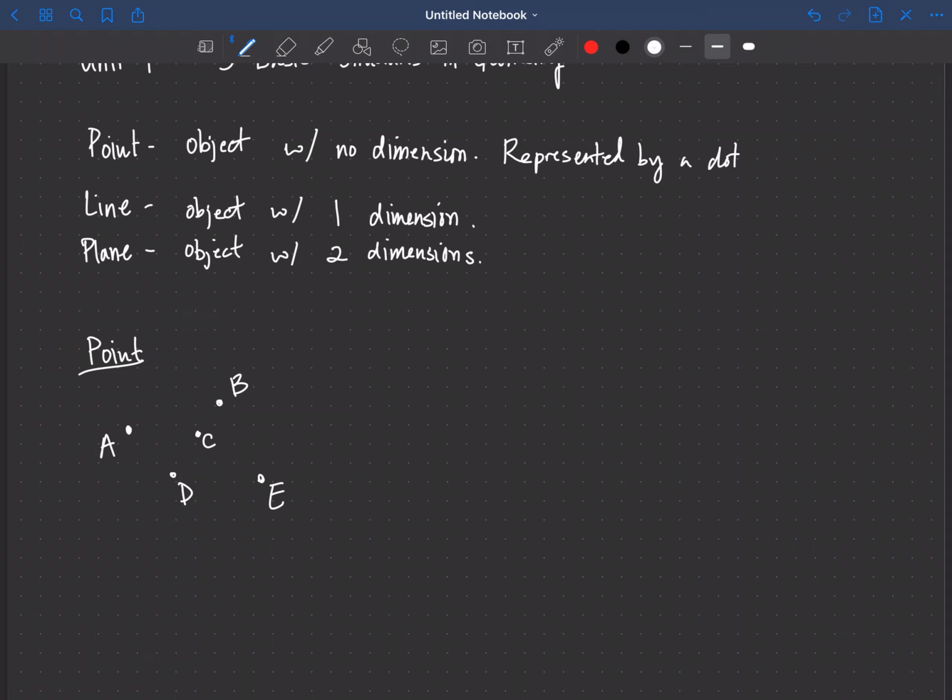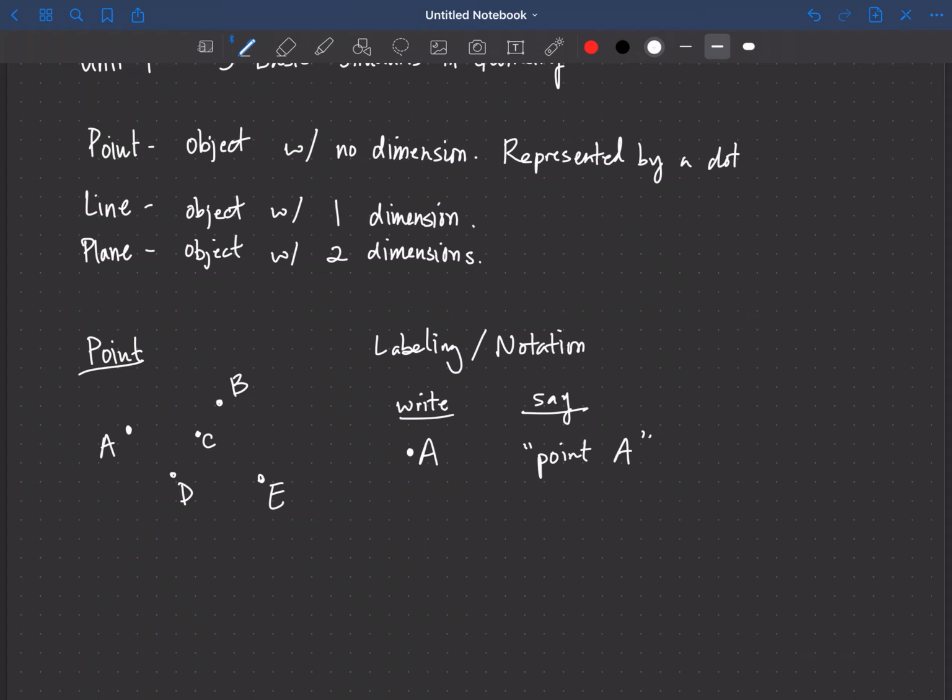Now you might see these in word problems, and the way that they identify points is very simple, and this is how we will be identifying points as well. The way we write it would just be a dot or a point right in front, and we'll have the letter that it represents. So in this case we write this, but we would say point A.